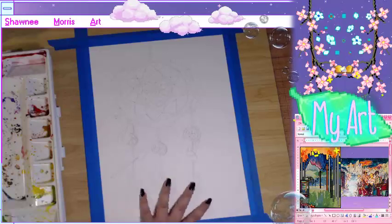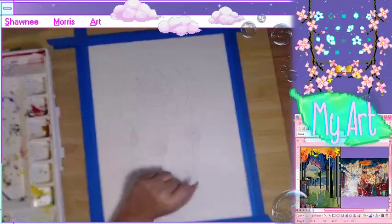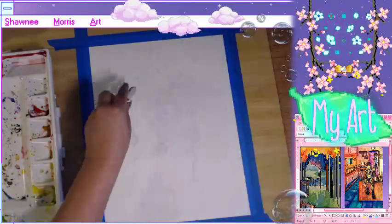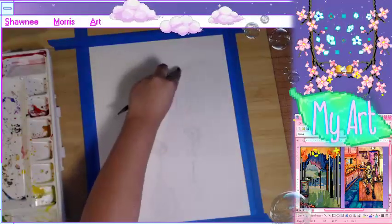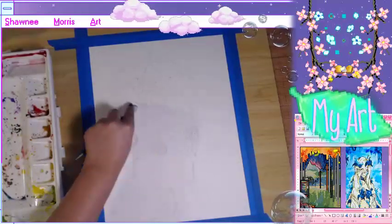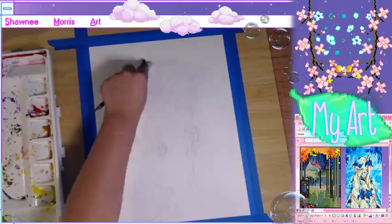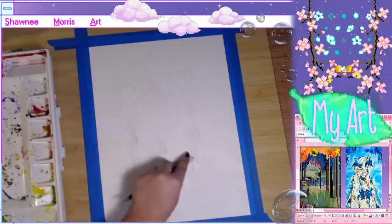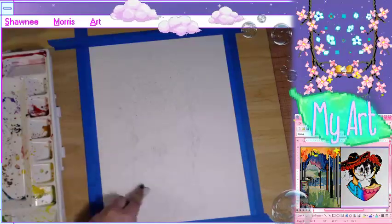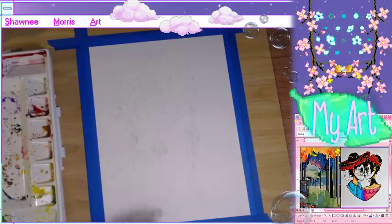Today it's not very visible, but I have something sketched out, and we're going to be able to do a watercolor. I think I might need to lighten some of the lines even just a bit more, just so none of them show up and interfere with the watercolor. But other than that, we are ready.